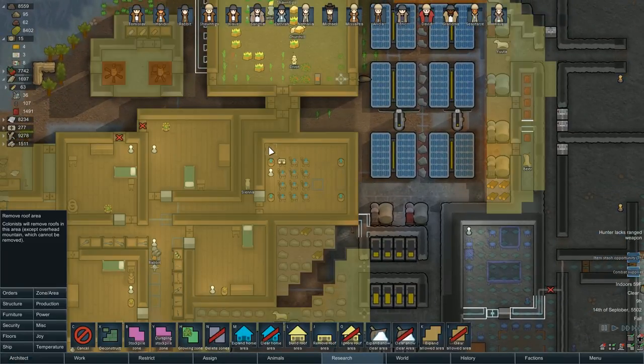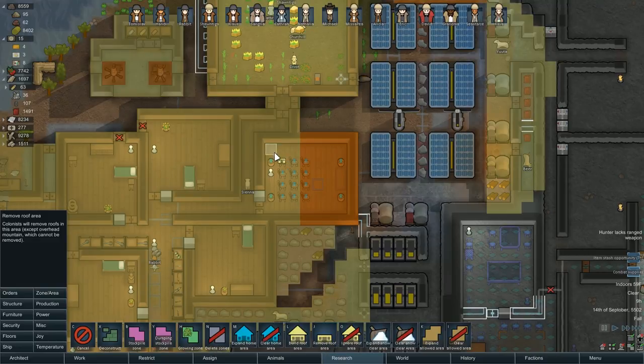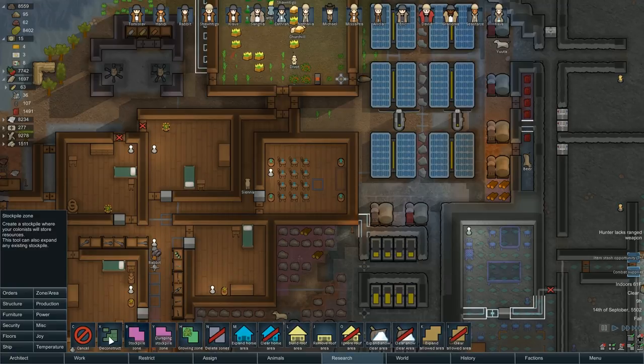Let's remove the roof from here down. 1, 2, 3, 4, 5. That one can officially stay. Yeah, we'll do that. And then remove the roof from there to there and remove it from there. Okay. Then with that, we can deconstruct that whole... Those are lights. Oh, so the forward isn't deconstruct. I've got to do that separately. That's right. That goes away.